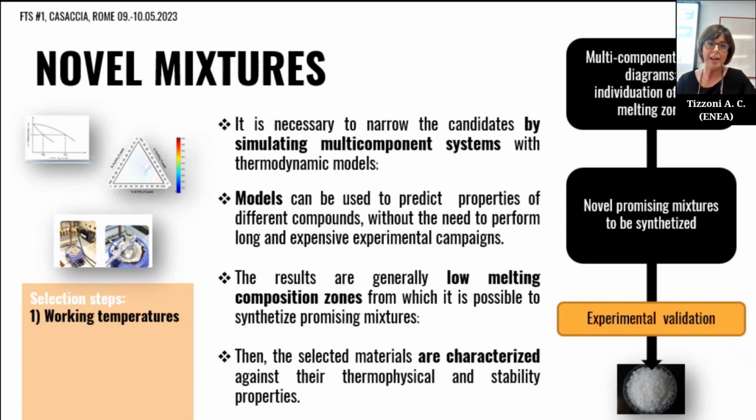In fact, there are some models that can be used to predict the properties of different compounds without the need to perform long and expensive experimental campaigns. The results of these models are generally low-melting composition zones from which it is possible to synthesize promising mixtures. So the mixtures can be synthesized and characterized against their thermophysical properties.